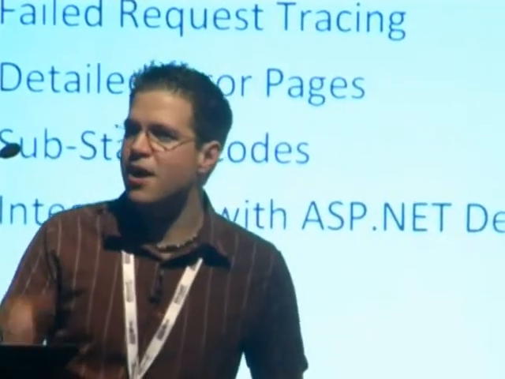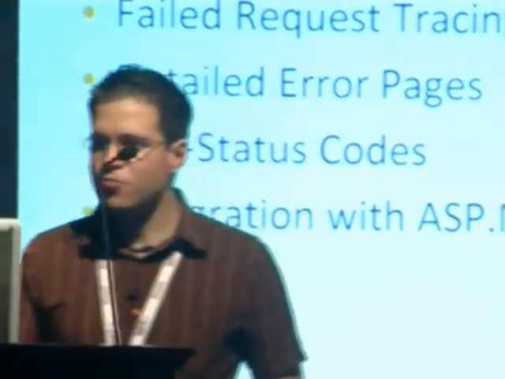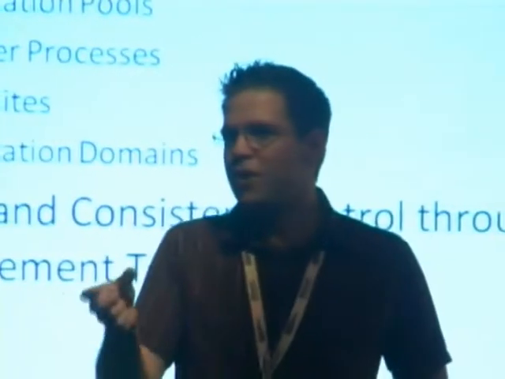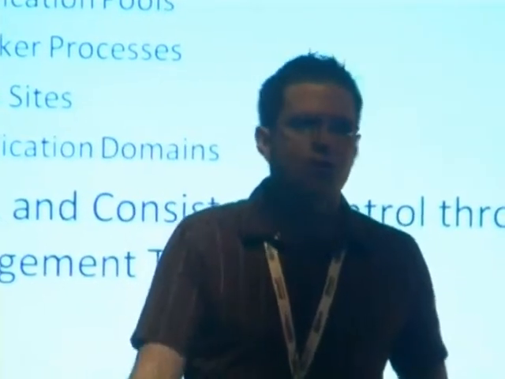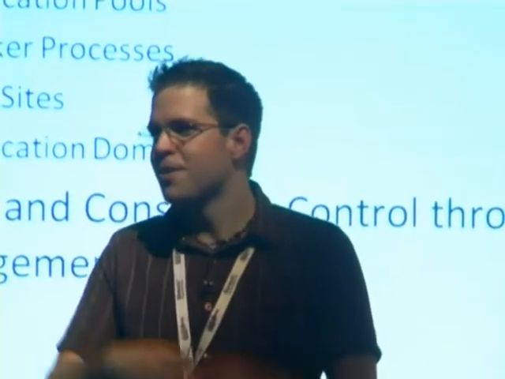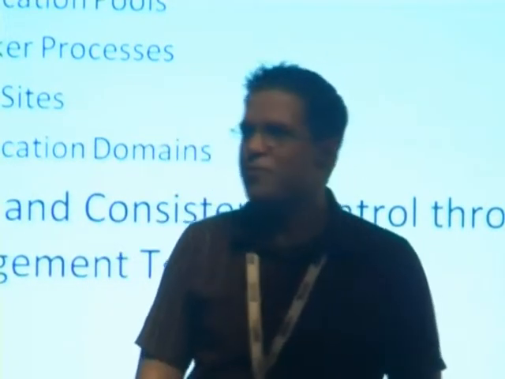They built a whole API to give you the current runtime state of the server at any point. This runtime status and control API will give you the status of all the app pools, the worker processes, the sites, the current requests. So you can see what requests are running at this moment, how long they are taking, how much memory they are taking up, and then you can go and kill a specific request.